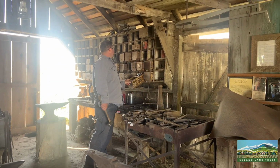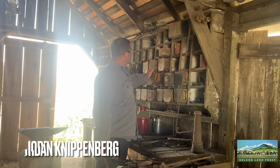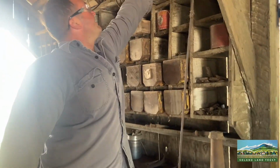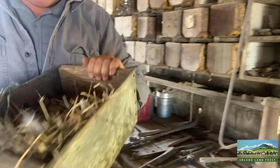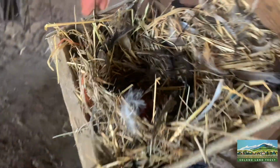Now that's a rat nest. But those are old license plates, mostly 1937, 38. There's actually a bird's nest in this one. Oh my god, there's chicks. Yeah, the mother bird is. Oh, there's live chicks. Nice. The mother bird has been flying in and out, telling me what she thinks of me.